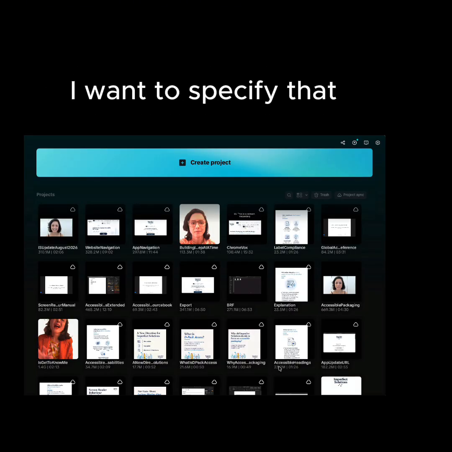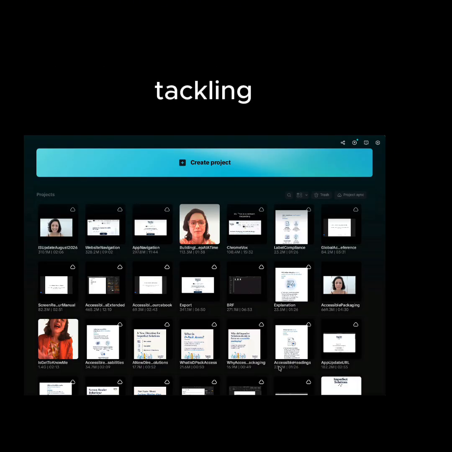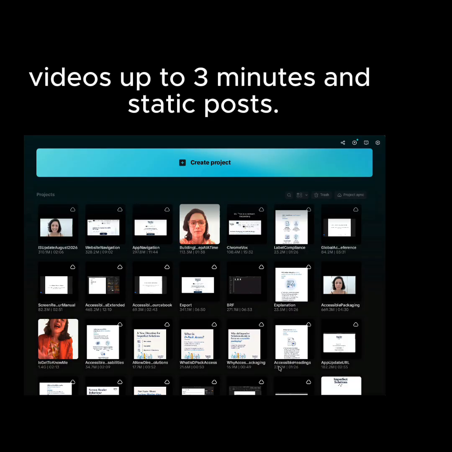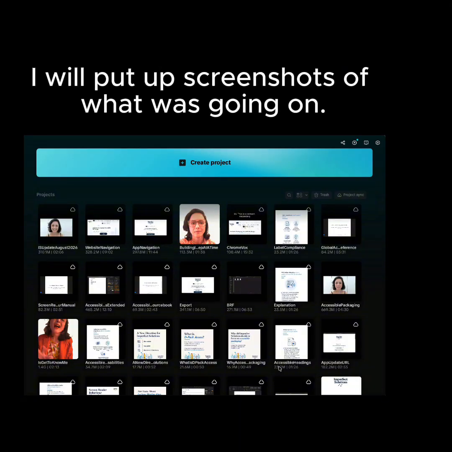I want to specify that the Imperfect Solutions system is specifically tackling videos up to 3 minutes and static posts. After this screen recording, I will put on screenshots of what was going on.